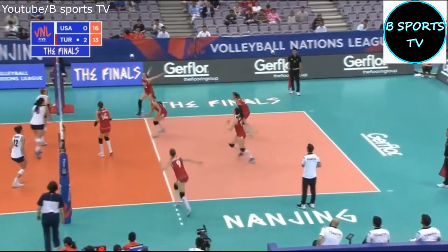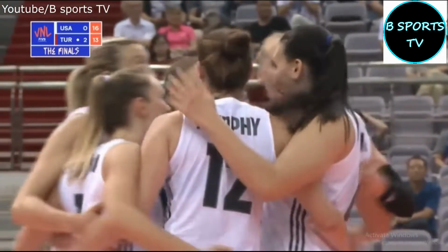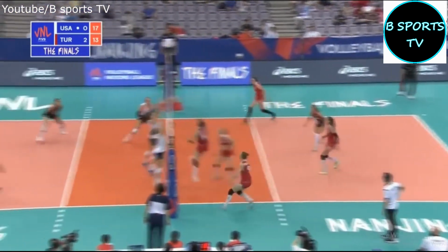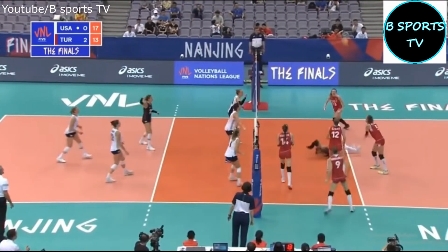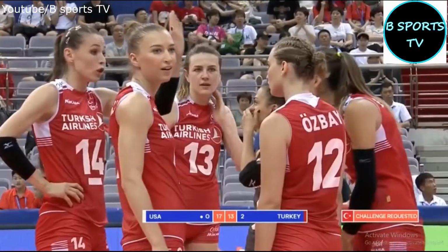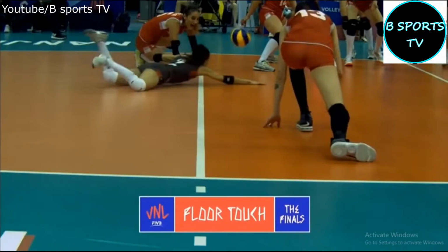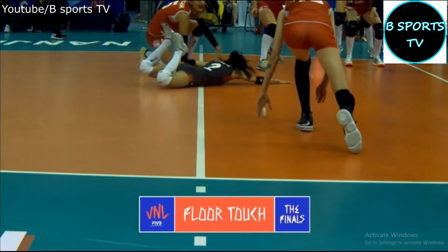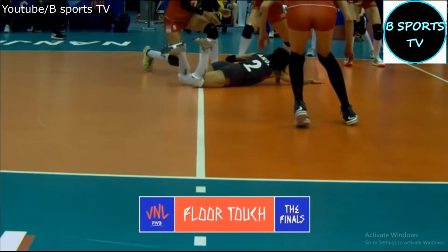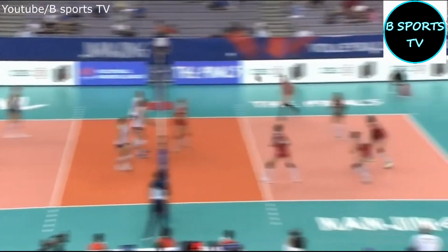No setter for Turkey. Ojbay with defence, but Boj again drawn in off the wing, and Titori. What just happened? Monster block from Titori Dixon. And another one. Titori says down. Referee agrees. The ball touched the floor. And so there is a floor touch. In fact, you could see on the faces of the players, they didn't look convinced. They sort of looked over at Guidetti in red. Murphy to serve.